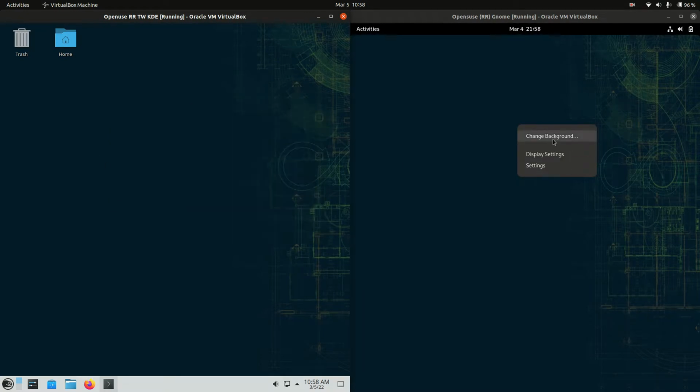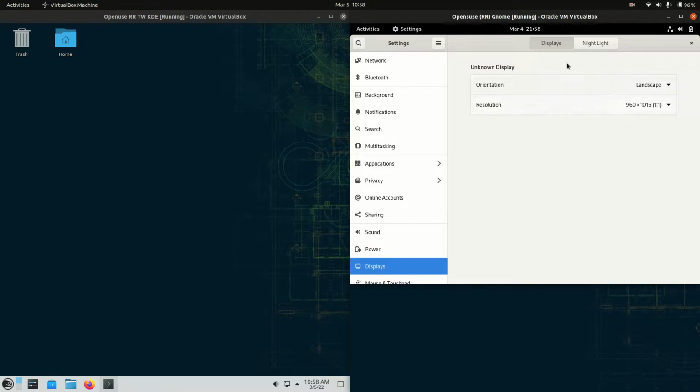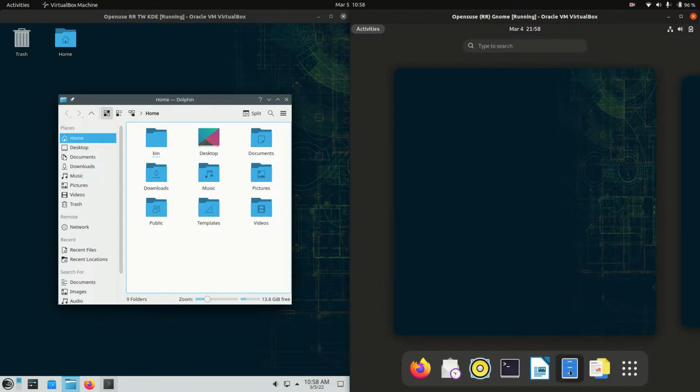On the right-hand side, you can do almost nothing with this. You can change your desktop and you can go to the settings, which is also there. And we had one further one, the display settings, which is also within the settings. So that's not something I'm going to use every day. That's just painfully simple, considering the RAM usage that we'll check in a moment, just the RAM usage on boot up. But let's have a look at the file managers.